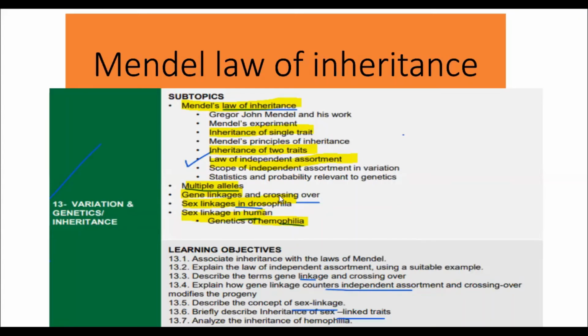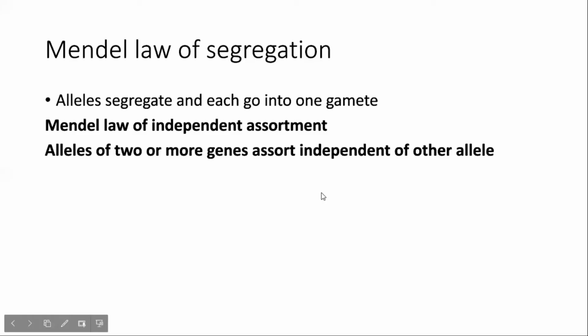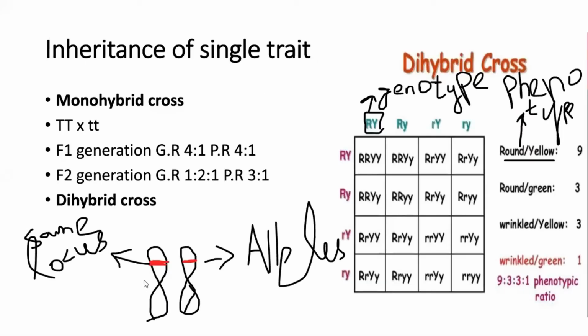Module Inheritance. Basic terms should be known before comprehending complex laws of inheritance or Mendelian laws. What is gene? Gene is basic hereditary material, or gene is the part of chromosome. What is allele? Alleles are the partners of gene pair located on the same loci of a chromosome. What is locus? Locus is the location of the gene on the chromosome. So you can see that these two are located on the same locus and they are the alleles.